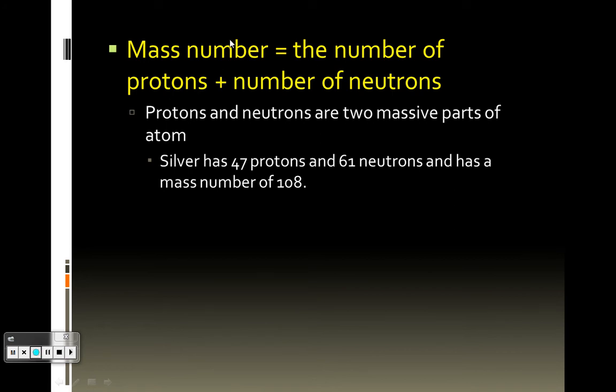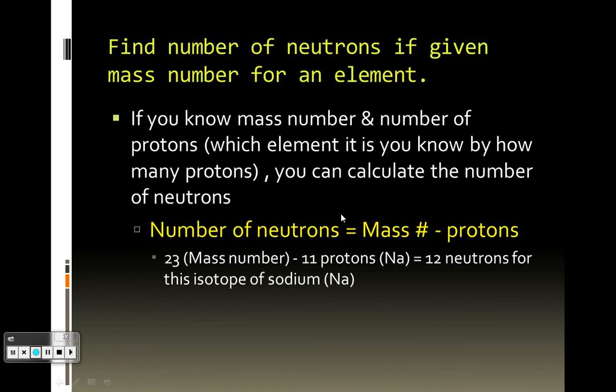You can figure out what's called the mass number by adding the 2 most massive parts of the atom together. So protons plus neutrons is going to equal the mass number. You can always figure out the number of protons just by using the atomic number on the periodic table, but someone's either going to have to give you the number of neutrons or they're going to have to give you the mass number for a particular isotope. If they give you the number of neutrons, you can figure out the mass number. If they instead give you the mass number, you can subtract the number of protons to find the number of neutrons. So you should be able to find either the number of neutrons or the mass number as long as they give you the other value that you need to do the calculation.